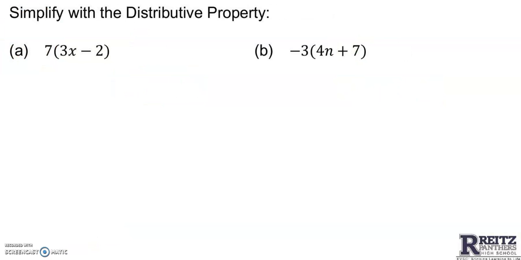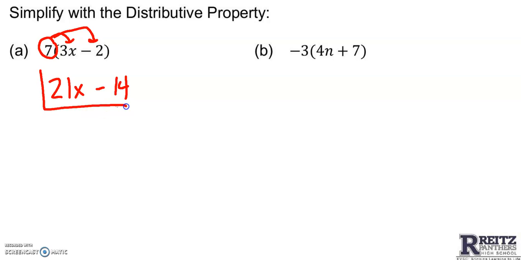All right, Panthers, I'll do 2 more, and I'll ask you to try 2 more, and then you'll be ready to practice on your own. Panthers, here we need to multiply 7 by 3 times x, and also 7 times the negative 2. 7 times 3x is like taking 3x and multiplying it, by adding 7 3x's together. And if you added 7 3x's together, you would get 21x. And 7 times the negative 2 is going to be negative 14. So we've got 21x minus 14.